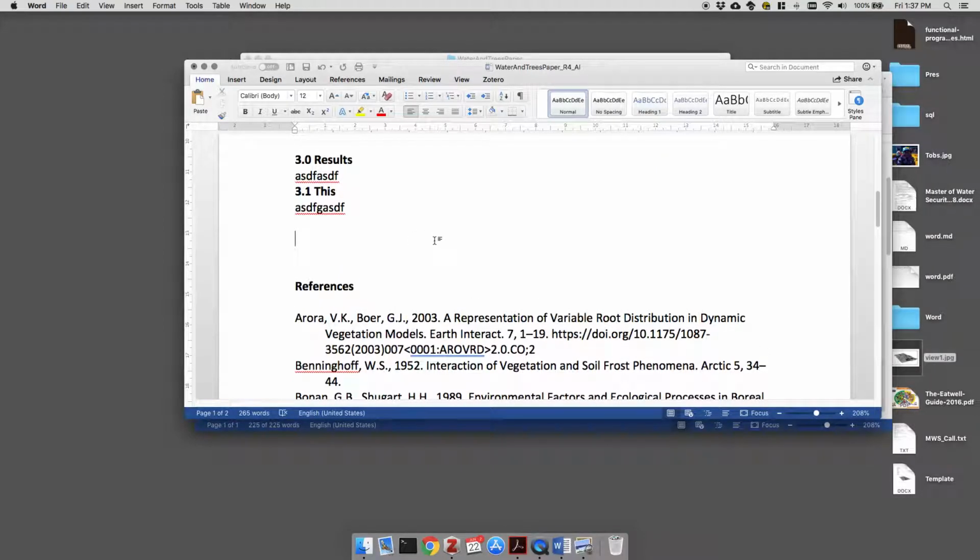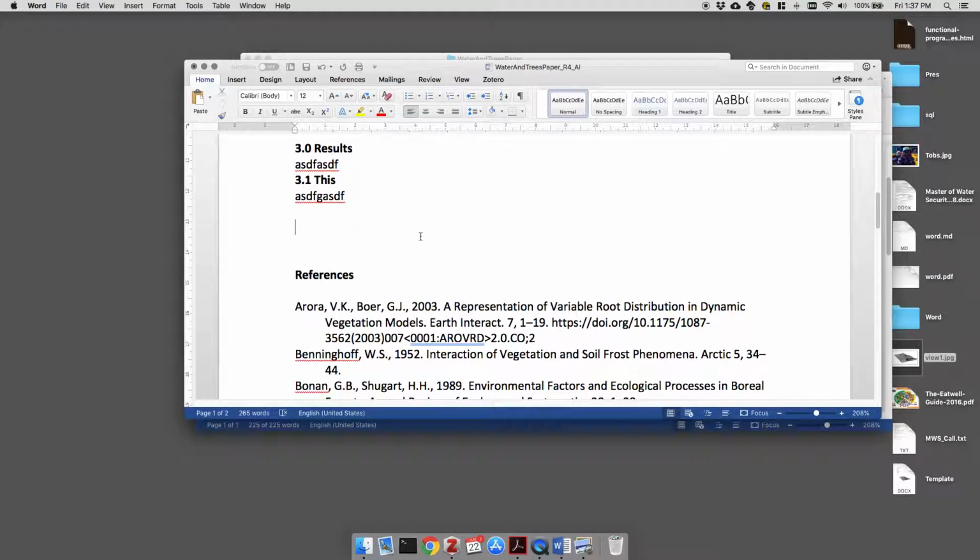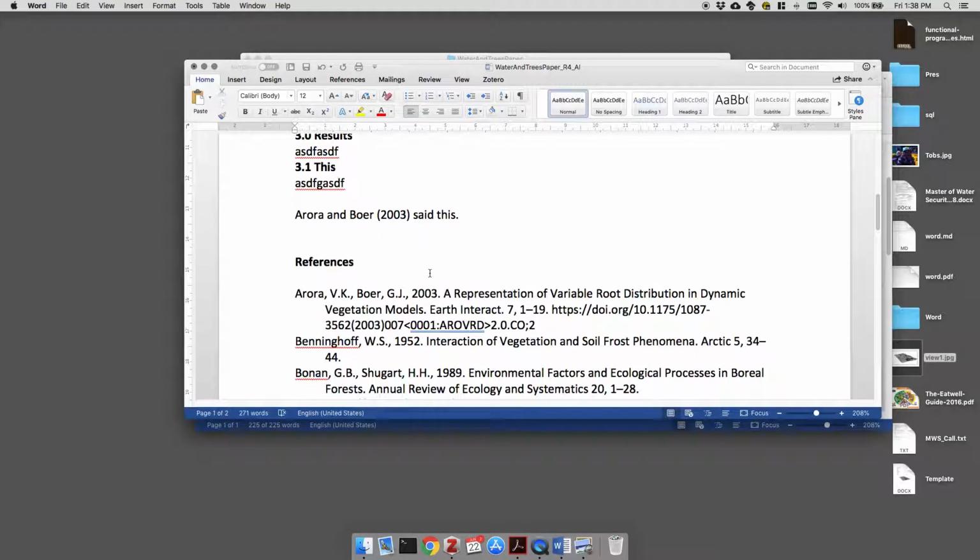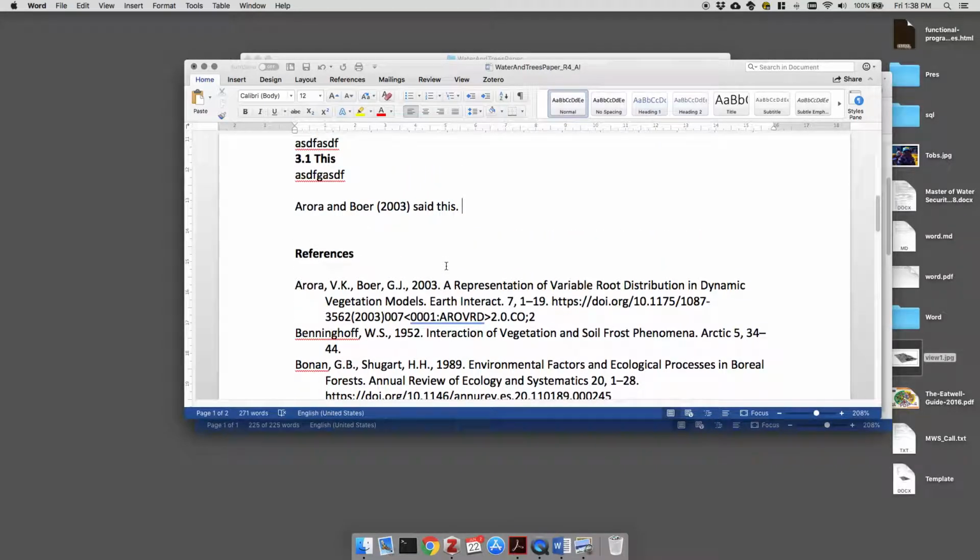And that's the only automatic step. Everything else I would do manually. So if I was inserting a reference, for example, I would say something like this: Aurora and Laura, 2003 said this, and then maybe let's take a long one. Okay, Davison et al.